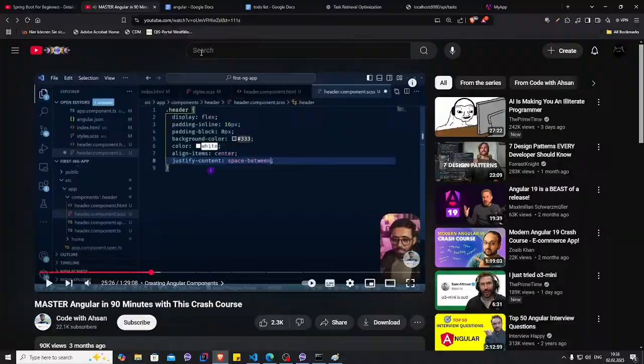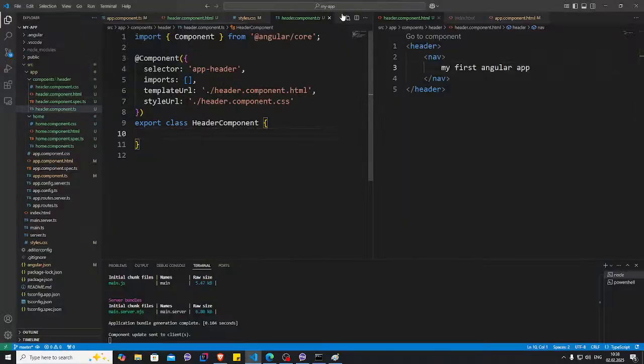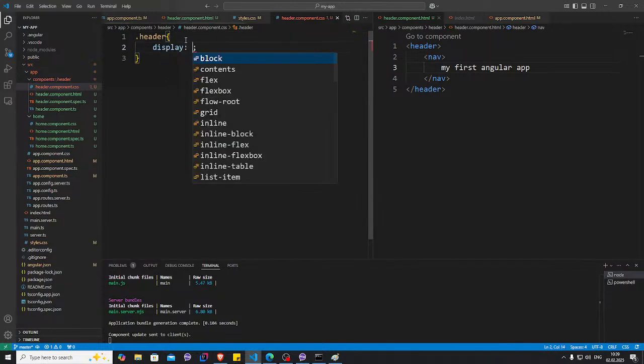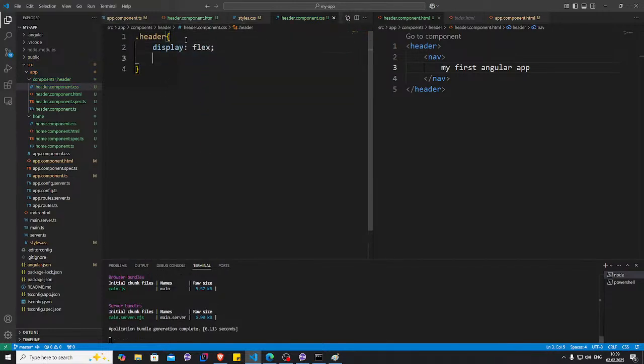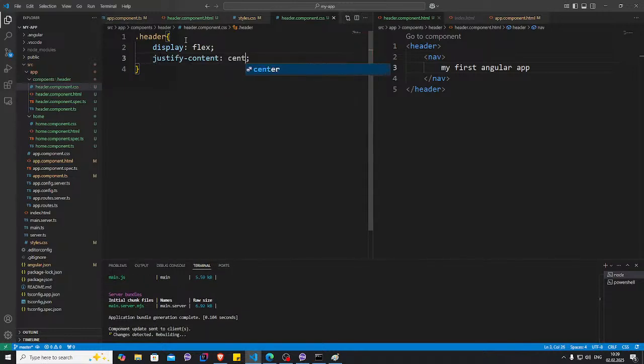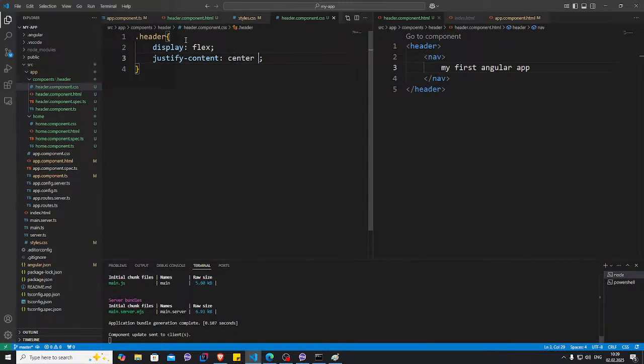Okay, let's try to see if I will remember any of this. So where's the CSS? We set the .header, display flex, justify content, which was center. Was it center or in between? I'll just say center.